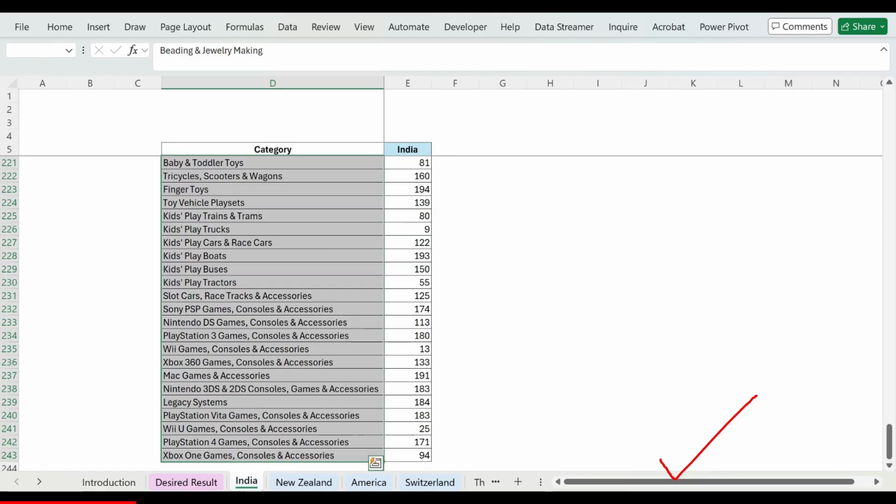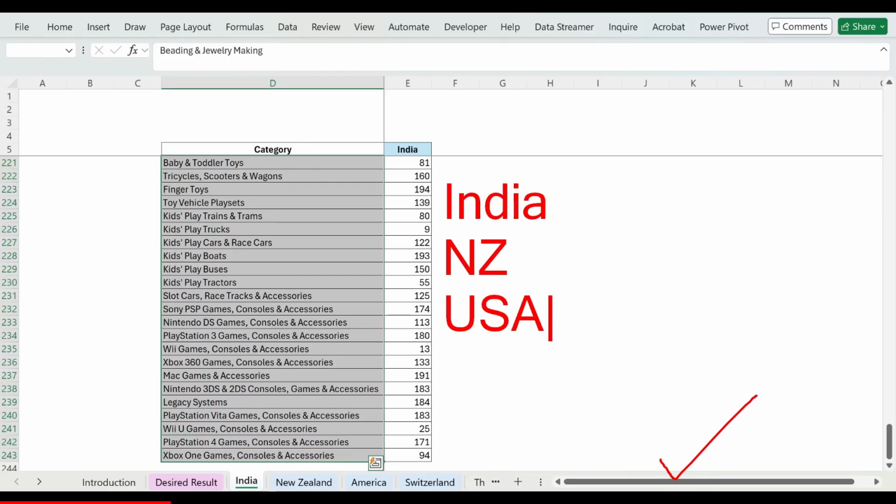That's a disclaimer. Now, when you're working in a multi-country, multi-product category environment, it is possible that the same category of products are sold across different countries. In that scenario, the product managers for different countries, let's say India, New Zealand, America, Switzerland, would be sending their forecast for the complete sales of the respective period to the business analyst who is maybe sitting in the corporate office.